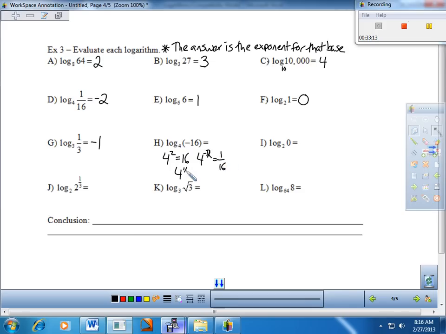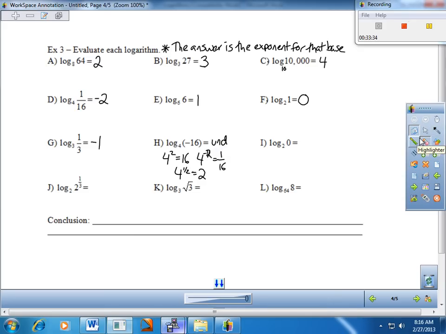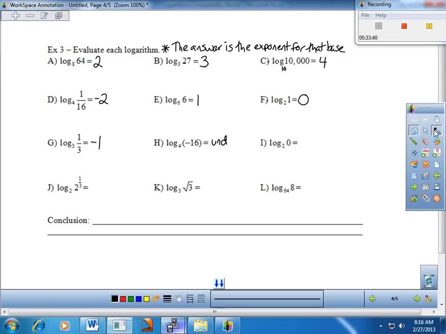I don't know, 4 to the 1/2. We'll talk about that in just a little bit, but 4 to the 1/2 is actually 2. Notice, in this case, I'm always getting positive answers here. Is there anything I can raise my base 4 to in order to get negative 16? No. And as a matter of fact, that's undefined. We'll conclude this piece in just a little bit, but log base 4 of negative 16 simply can't be done. There is no exponent that allows me to get the logarithm of a negative number.